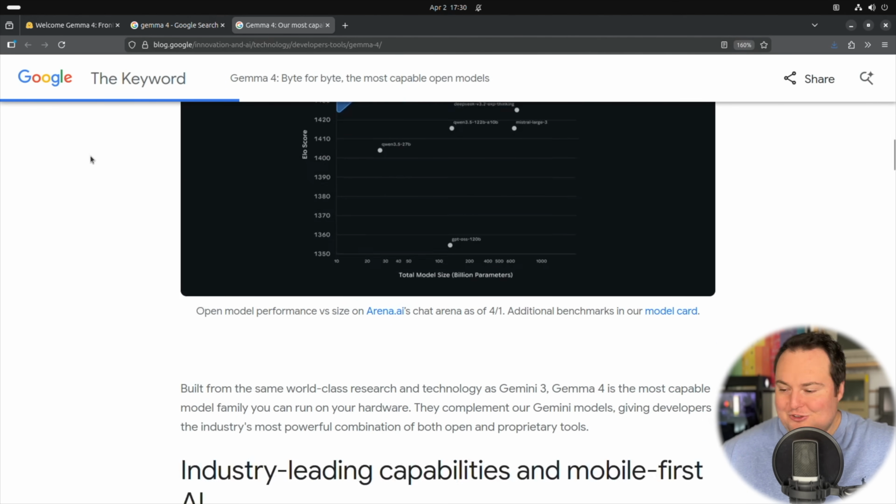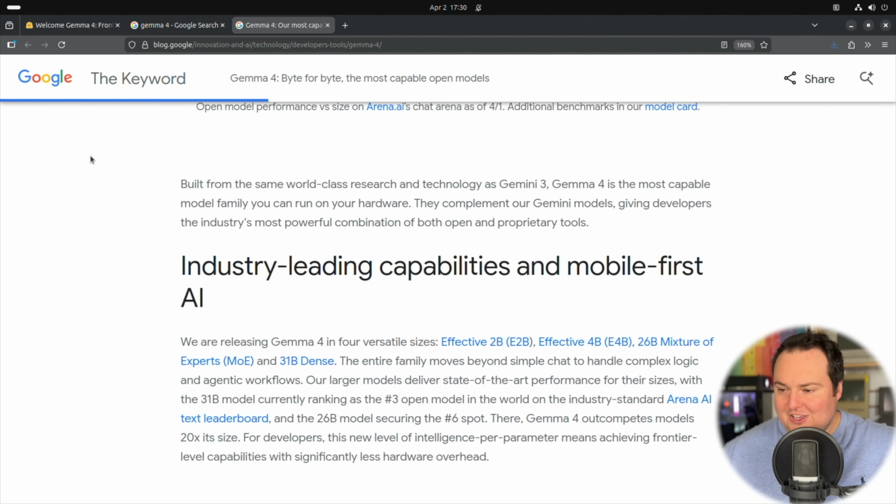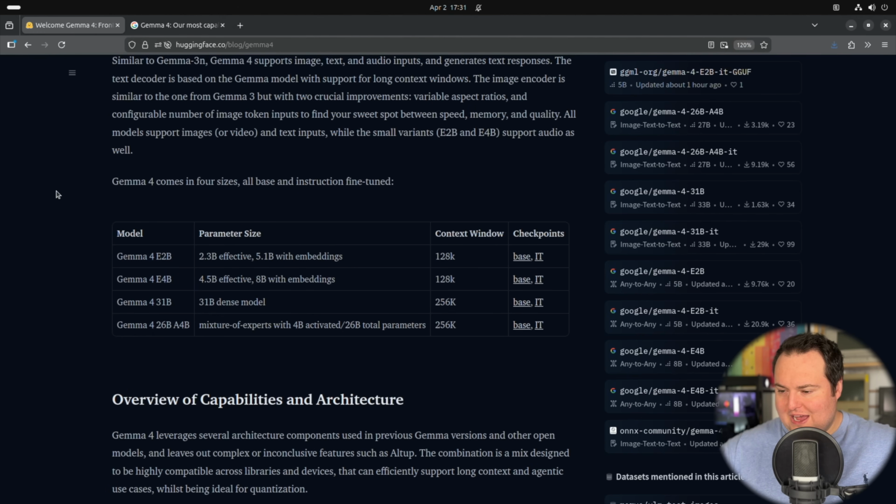We're going to begin with just a brief overview of this release, and then we'll jump right into some local testing of these models on the DGX Spark. For the specific releases and their sizes, starting with the smallest, we have Gemma 4 E2B, which is 2.3 billion effective with 5.1 with embeddings.